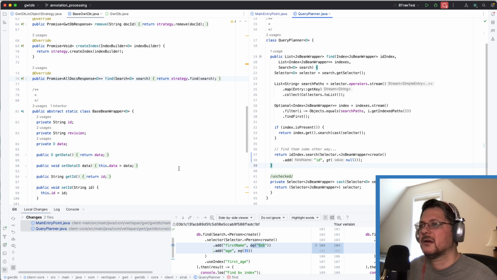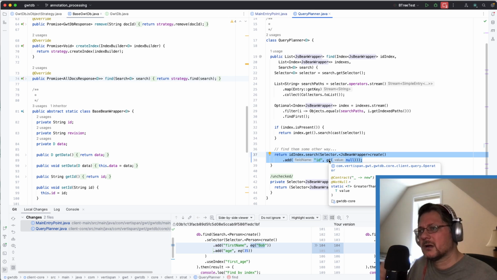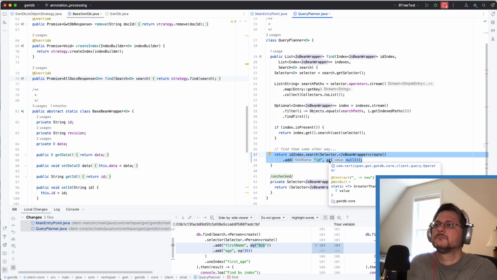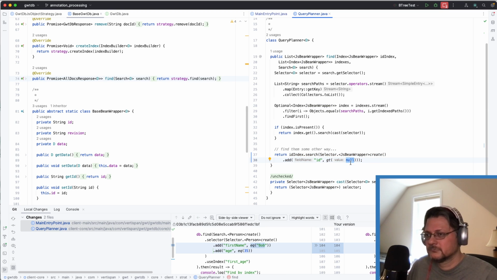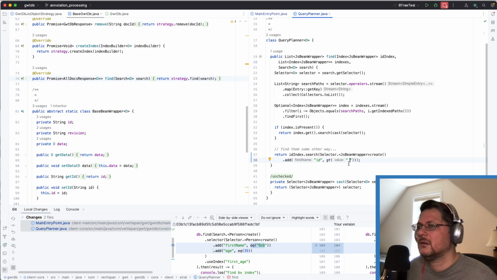Not a big deal. All right, so I still need to figure out why this is not working. I thought greater than null was going to work. That is failing. Why is that failing?